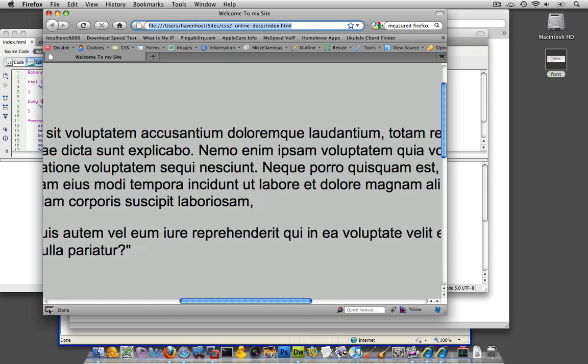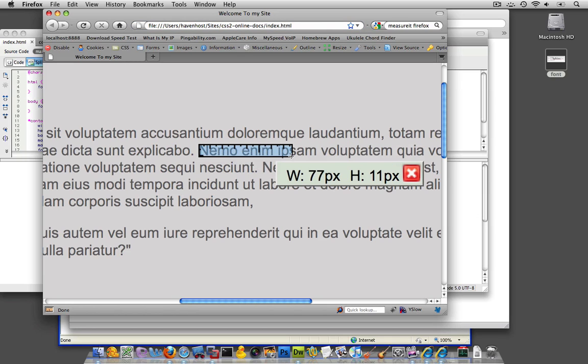I'm going to click on measure it, and now I'm going to see what the value is from the top of the N to the bottom of the P. And it is, well, it is 12. Why is that? Well, I'm pretty sure that's because Firefox won't allow you to go below 12 pixels. I think they just think it's obnoxious.